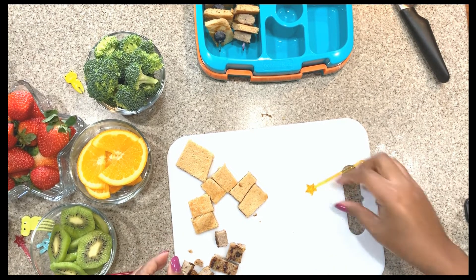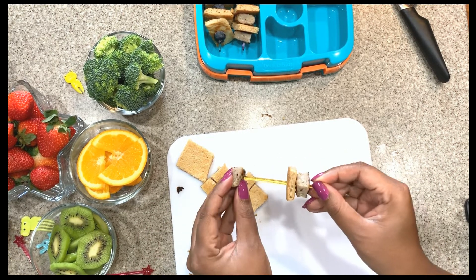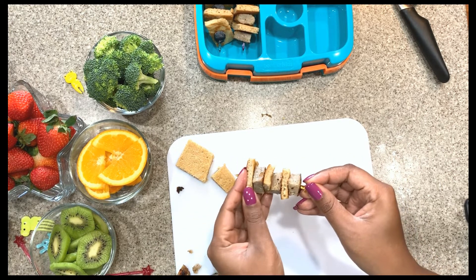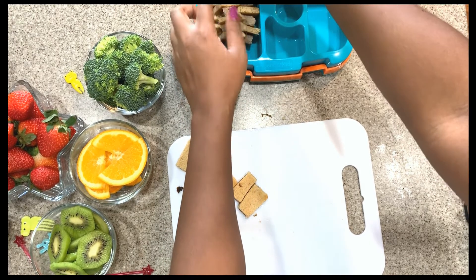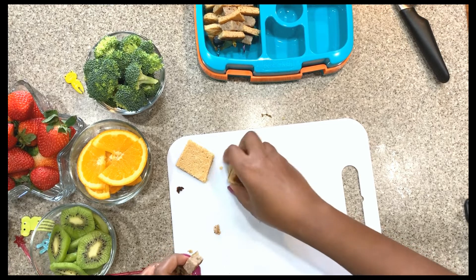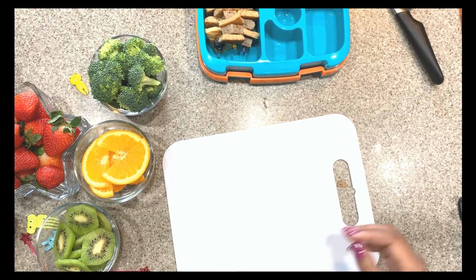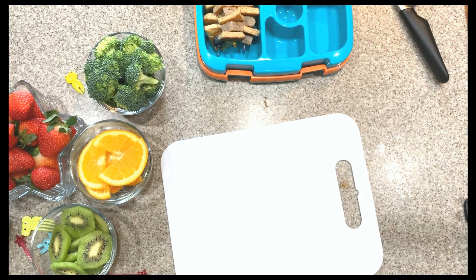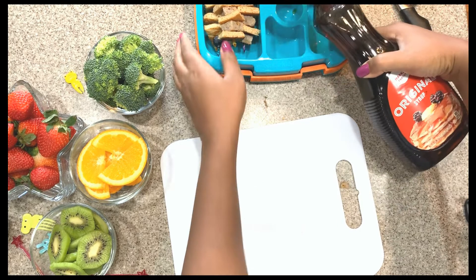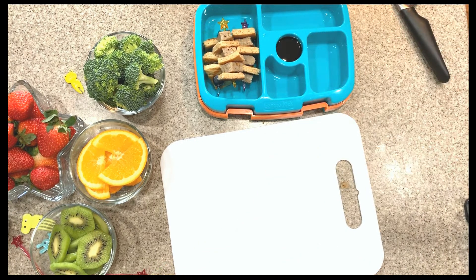Same thing as before: sausage, pancake, sausage — that's like a rhyme, sausage and pancake! That one is cute too. Now he has three kebabs, which I think is enough because I'm going to put other things in it. The next thing I'm going to put in the box is some syrup — this is Market Pantry original syrup from Target — just so it's easier for him to dip. These containers are supposed to be insulated so liquid doesn't spill out. I hope it works!